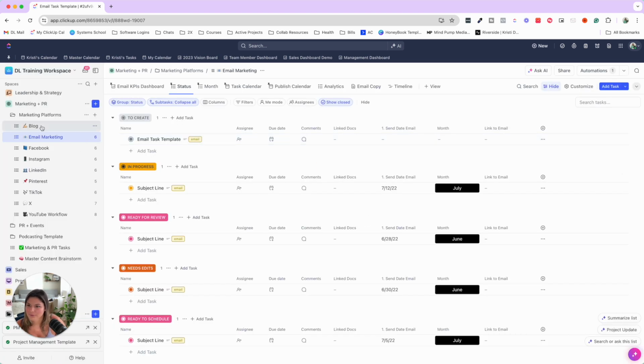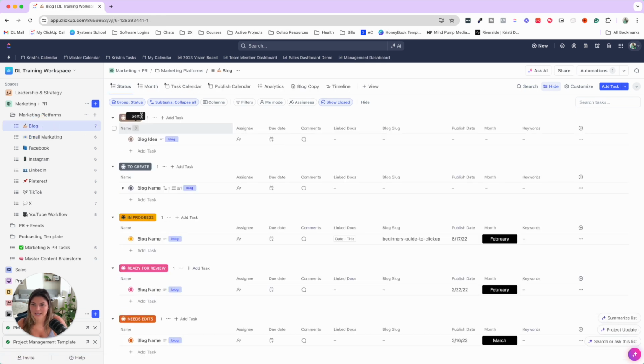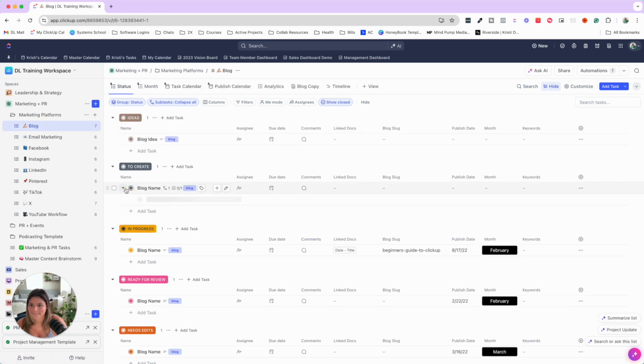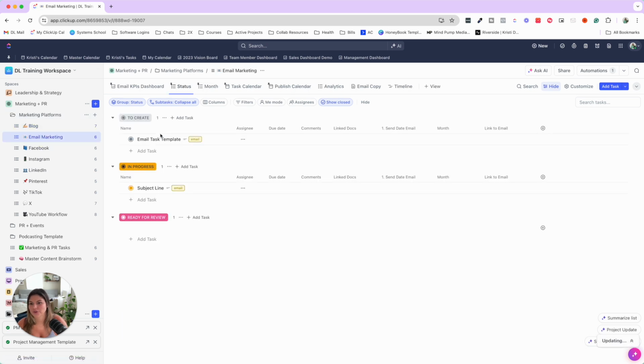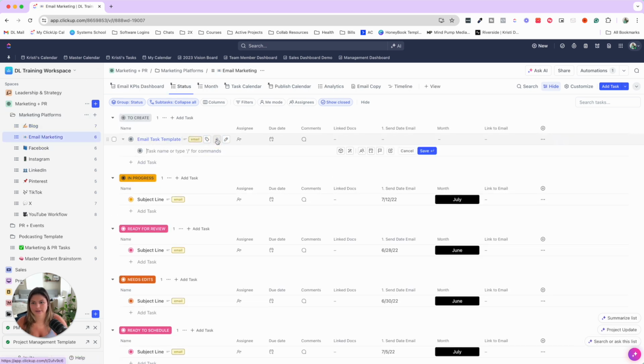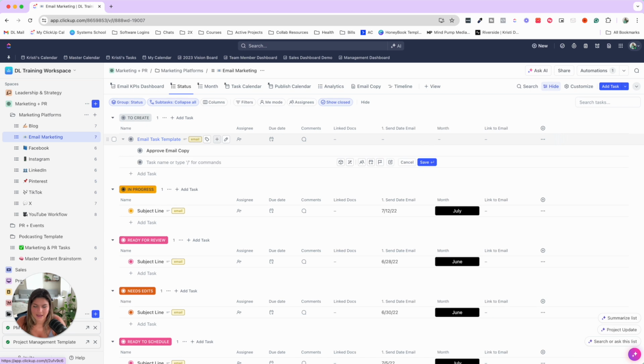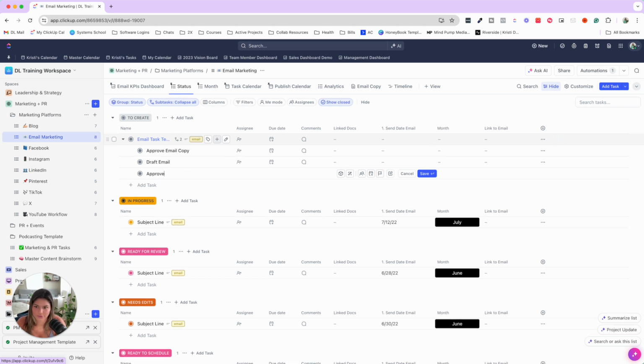Let me see if we actually have action items subtasks here. Okay, let me show you an example here. I'm actually going to create, let's say we want to draft or approve email copy, and then draft email, approve, and schedule email.